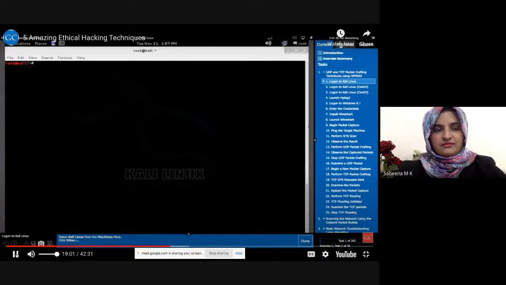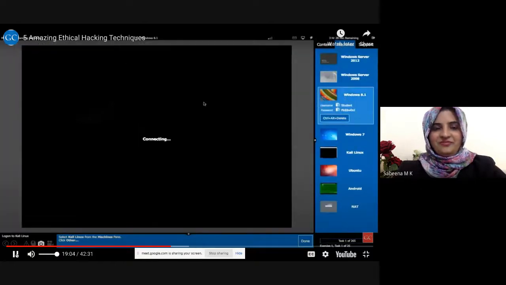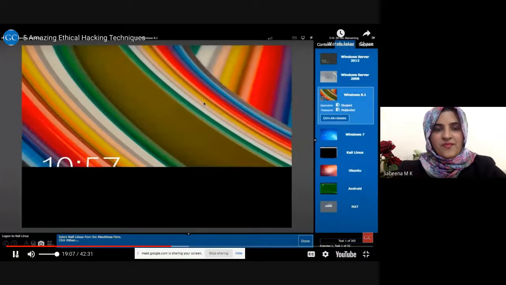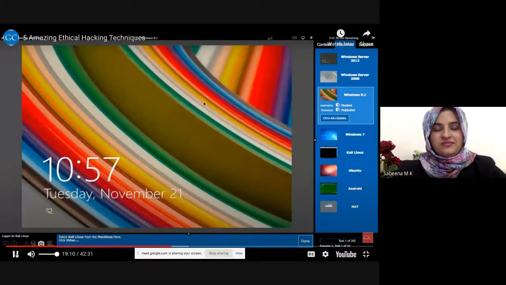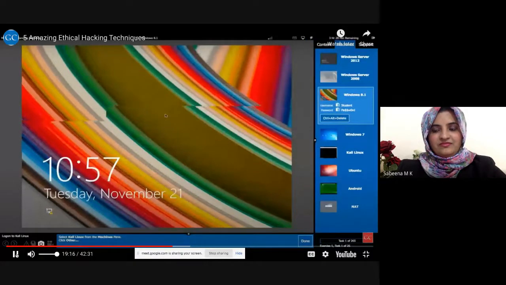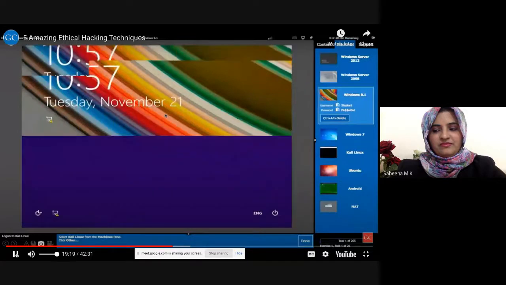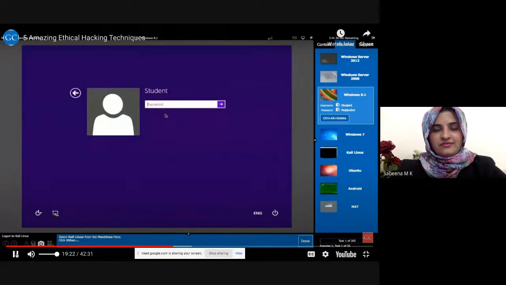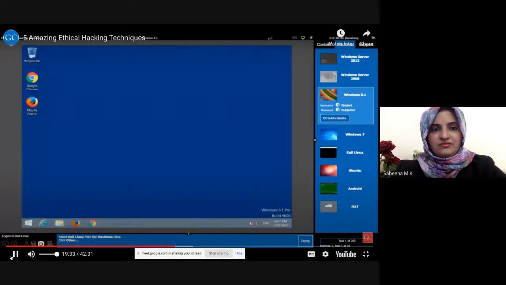Now, let me quickly log into the victim machine. That will be Windows 8.1, where I want to do some kind of scanning, maybe TCP level scanning or UDP level scanning. And there I will run Wireshark just to check whatever scanning packets I'm creating, whether it is giving me the particular kind of packet from HPing or not. So just for checking purposes, I'm using the Wireshark tool here. Let's quickly install the Wireshark tool. This is a victim computer actually, and we are installing the tool now, Wireshark, to see how we can capture TCP and UDP packets.